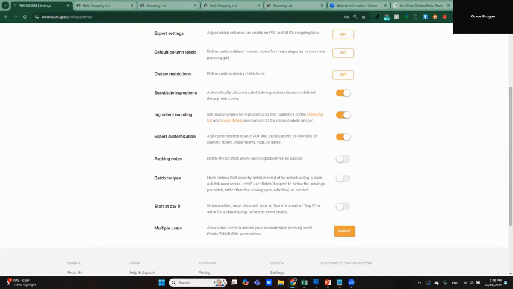The last one that I was hoping to run through, we talked about multiple users a bit, was batch recipes, very quickly. This may or may not be helpful for you, but a lot of our whitewater outfitting users use Dutch oven recipes, or if you do a lot of baking like cakes or breads, this is a tool basically to scale the recipe a little bit differently. If this is not relevant to you, you can completely ignore this.